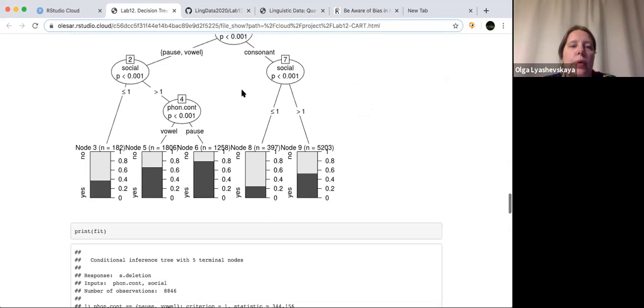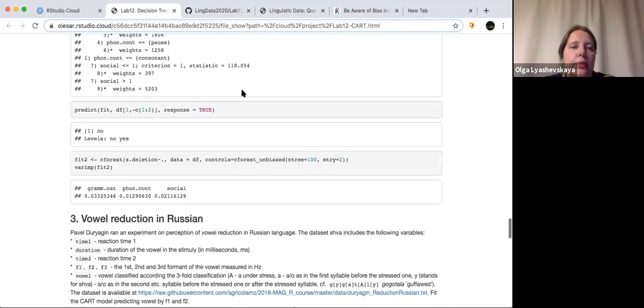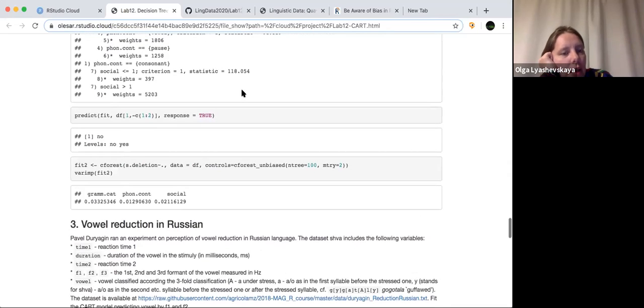But when we use a random forest with lots and lots of subtrees in it, we can just see that grammatical category is the most important thing here.